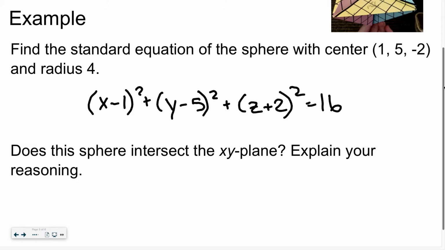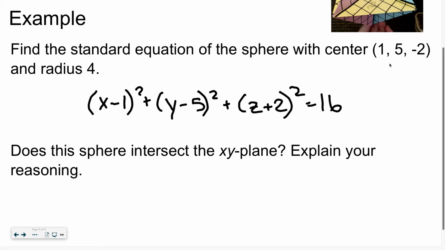Okay, check the board. Our equation of a sphere should all be the same. You could write equal to 4 squared, but I would get in the habit of actually squaring that number and saying that that's equal to 16. Because that will help you if I give you this equation and ask you what the radius is, so you remember to take the square root of 16. I think sometimes when people don't see the square, then they just write the number down. Okay, so be careful with that.